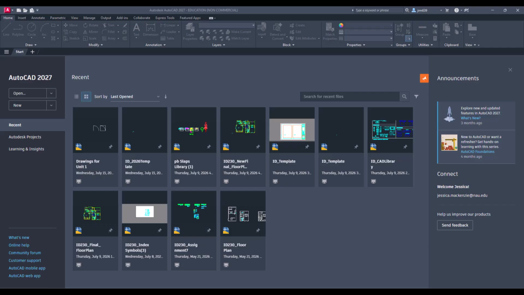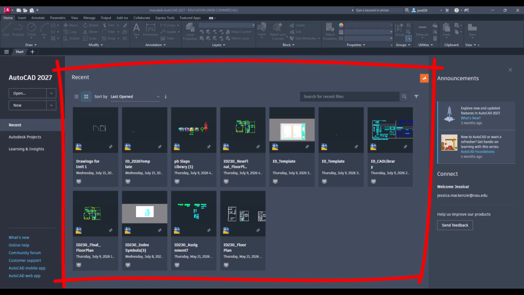When you first open AutoCAD, this is what it looks like. We call this the start screen. The first thing that you see at the very top of the page is a long toolbar. This is called the ribbon. This is where you access the main AutoCAD tools and commands used to create and edit your drawings. It's grayed out at the moment because we don't have an AutoCAD file actually opened yet. We're still kind of on the start screen.